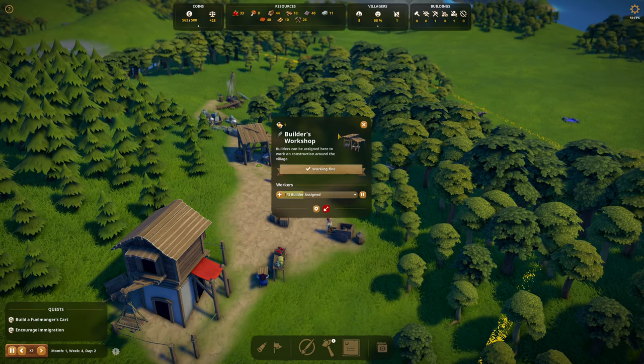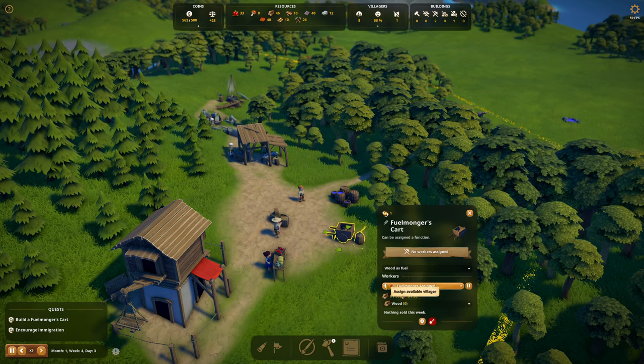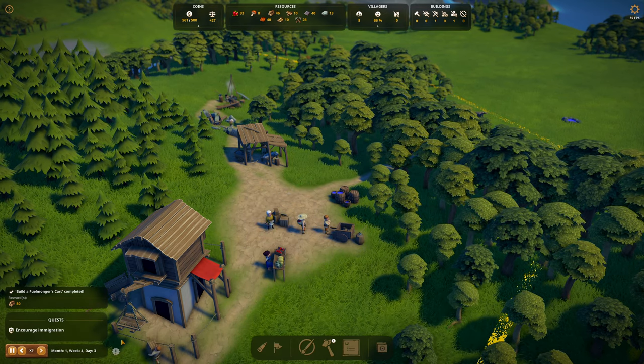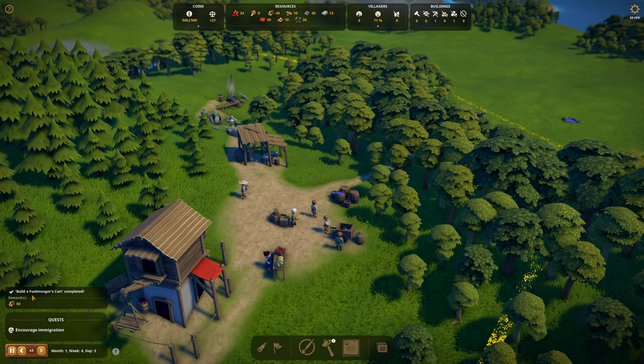Emmons, you're going to be mongering the fuel. We're going to use wood, not coal. Wood. And it's going to be Emmons. All right. So I like the way that they were able to add that to the starter quests.